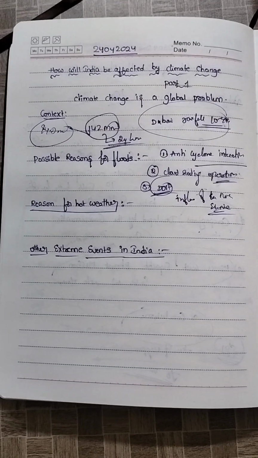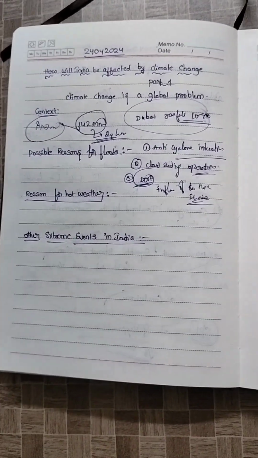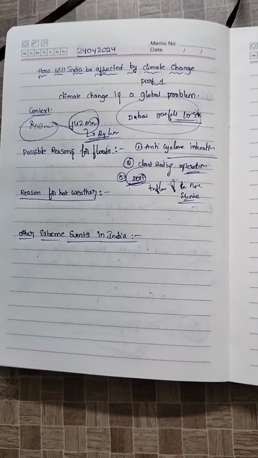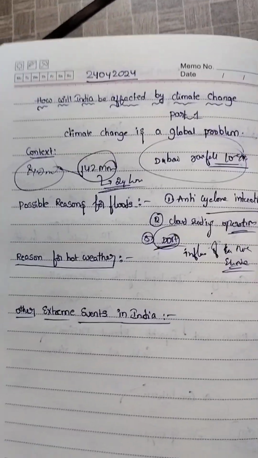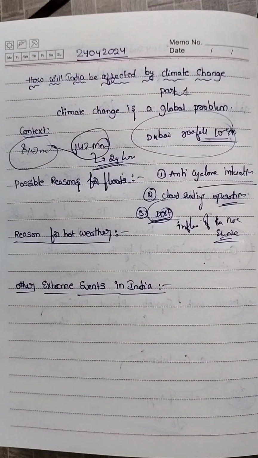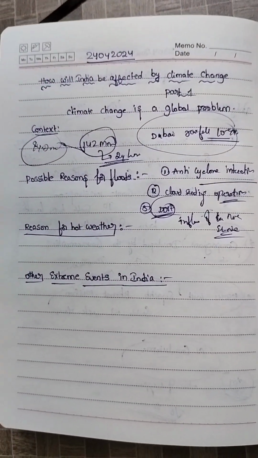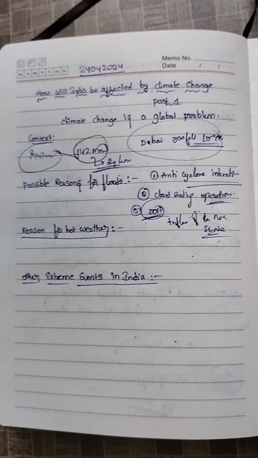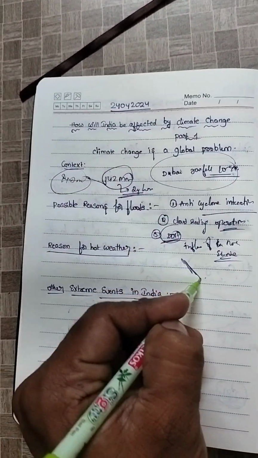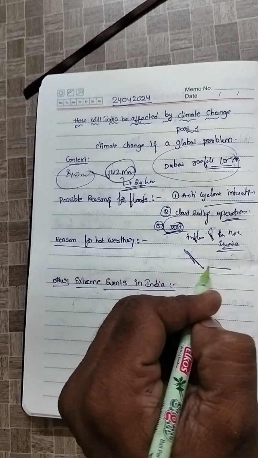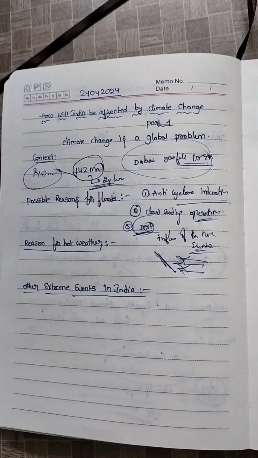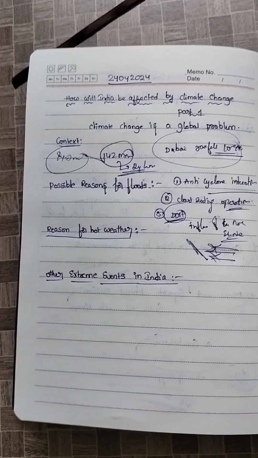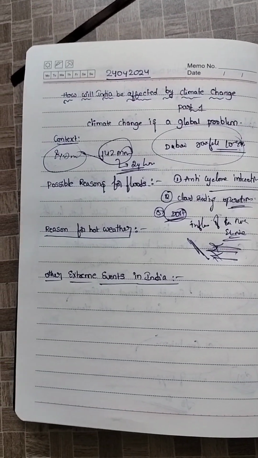Okay, reasons for the hot weather. We'll see that the reason for the hot weather is the significant anticyclone effect in the region. High pressure induces downward moving winds that compress the heat, and the warm winds are compressed, increasing humidity, particularly before the monsoon season.